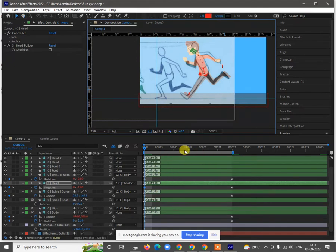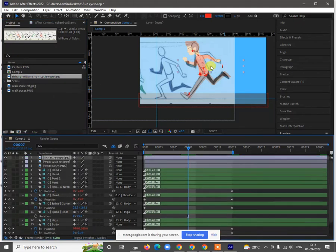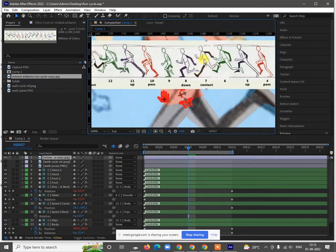Now I need to work on it. First and last is done. I have to work on this passing pose. So at the 7th frame, what will happen? At the 7th frame also the same pose will happen over here. But the legs are going to change. So if I just show that. Yeah. So in the 7th it is again the contact pose. Only the leg changes over here, and the hand rotation, everything will change. So I need to work on that.